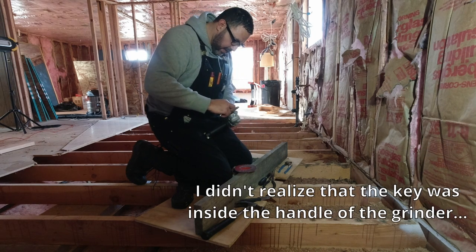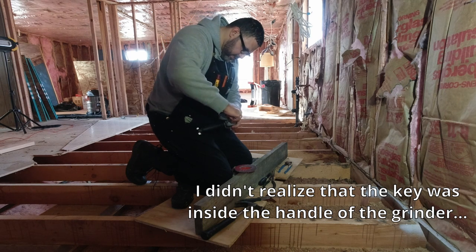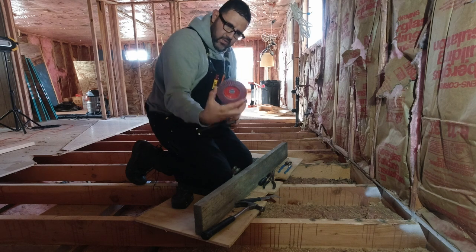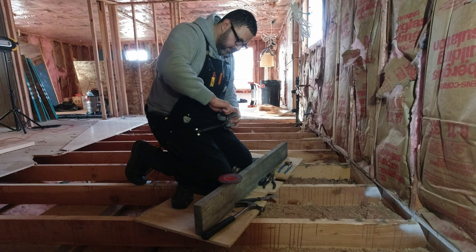So now I can take this wheel off just like this, I think. We'll see. And that way I can replace it with some 40 grit, so that way I can remove all the rest of the stuff, right?